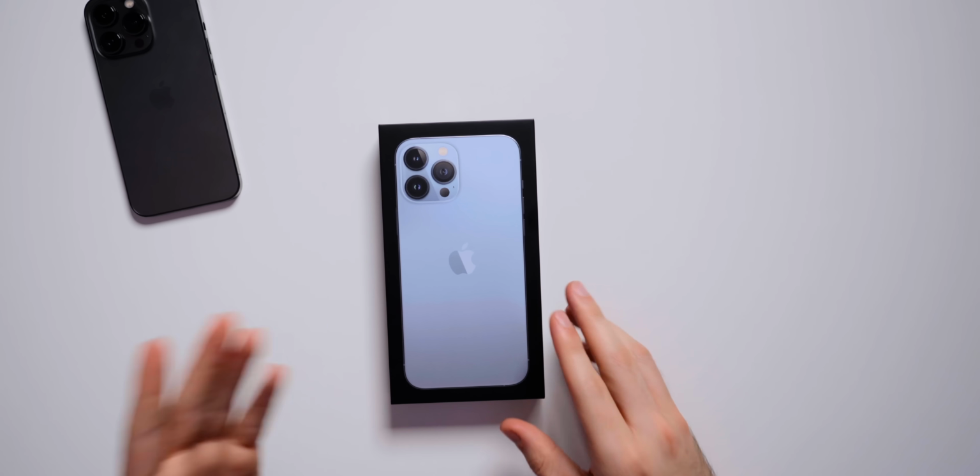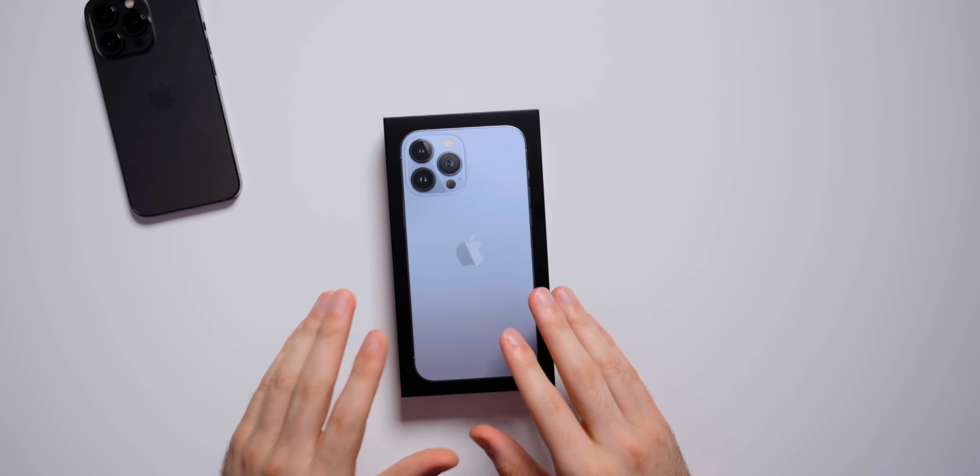So here's the iPhone 13 Pro Max in the Sierra Blue colorway. And this is the one I was probably looking forward to the most of this year's iPhones that were coming out, just because of the improvements to the battery life.